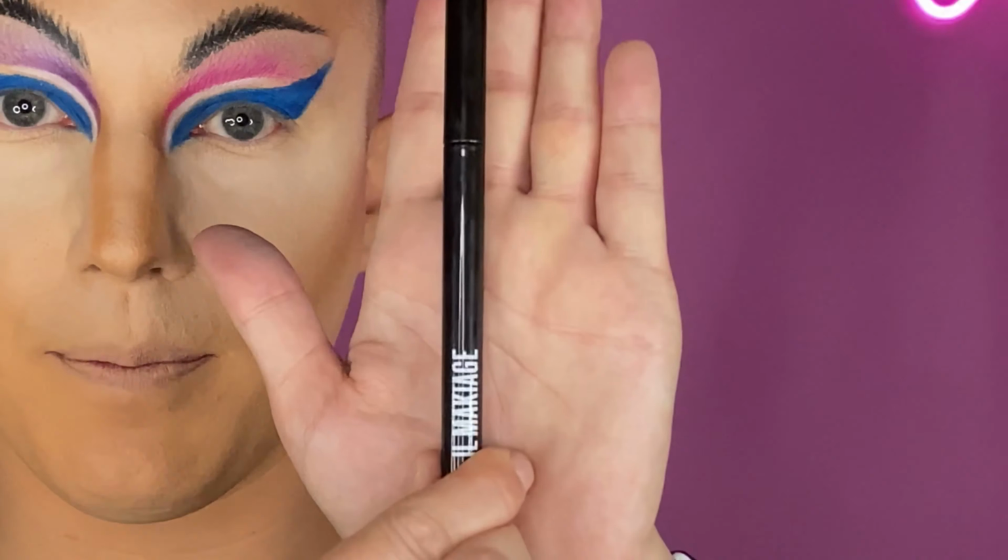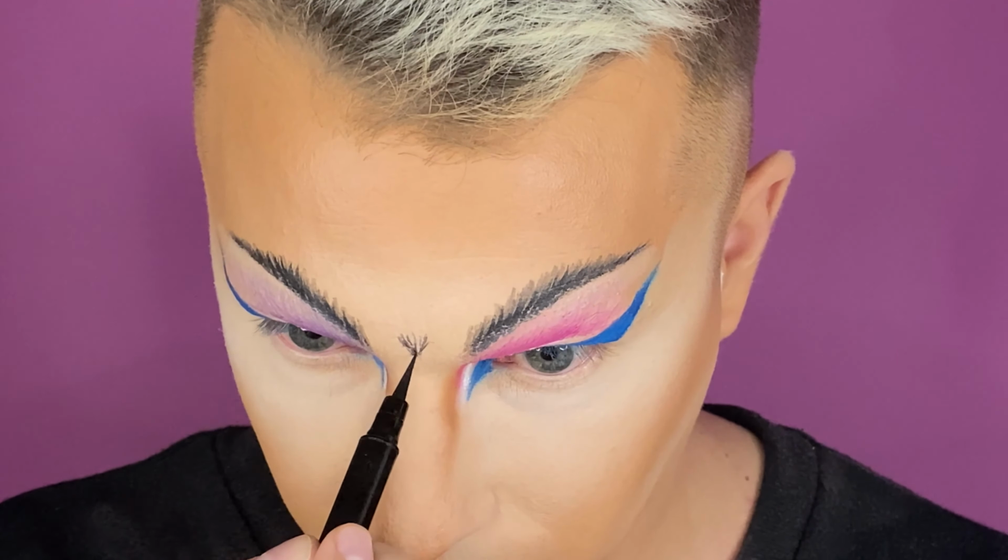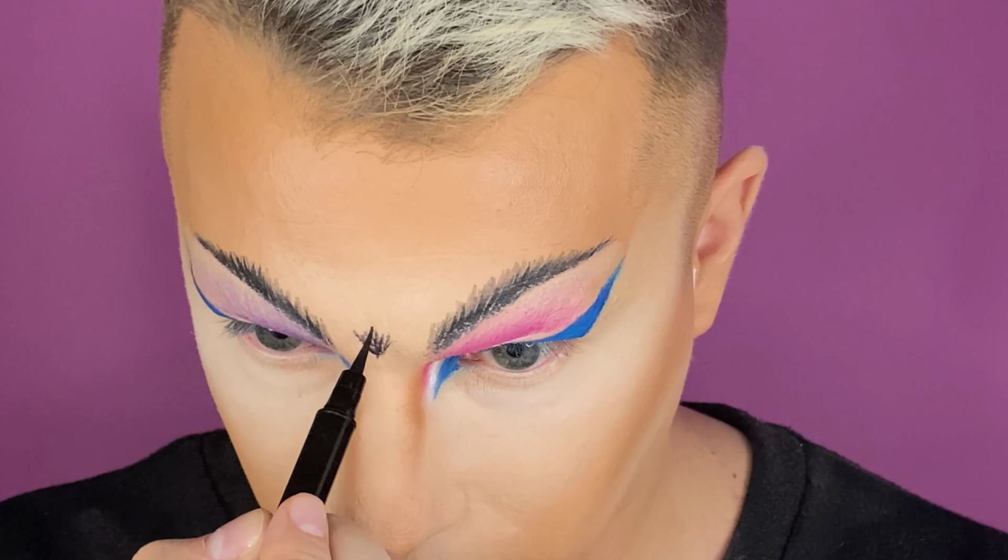So next thing we need to do is the very iconic center unibrow situation. I'm gonna go back in with my Il Maquillage. Let's do the iconic center unibrow. Okay, it truly is like an amazing, odd, artistic signature. She was right. This is so much fun.